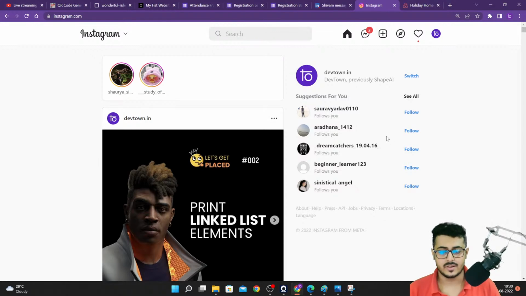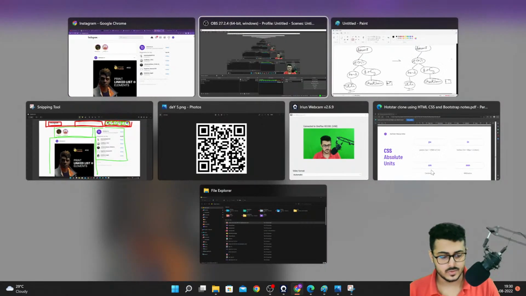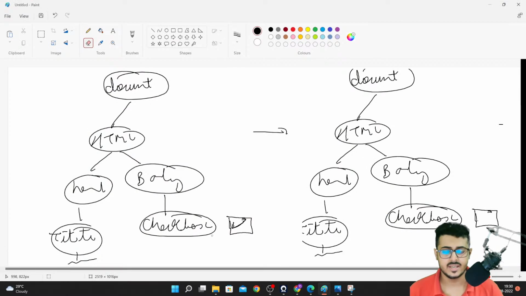Okay, so right over here, we were discussing the DOM tree. Even a small change in the DOM, like unchecking a checkbox, would require you to refresh the entire DOM tree. The DOM tree needed to be refreshed entirely. All the small tags that are there on the website, all of them need to be refreshed.